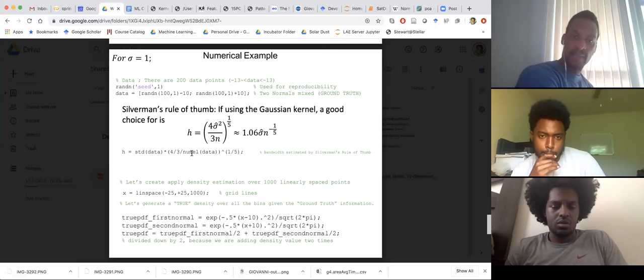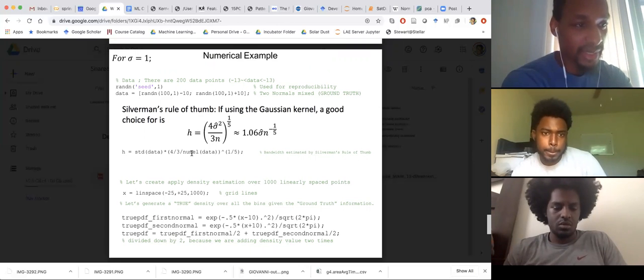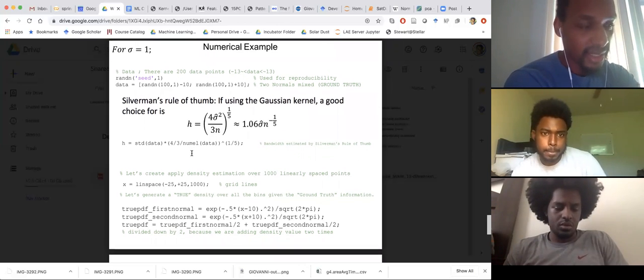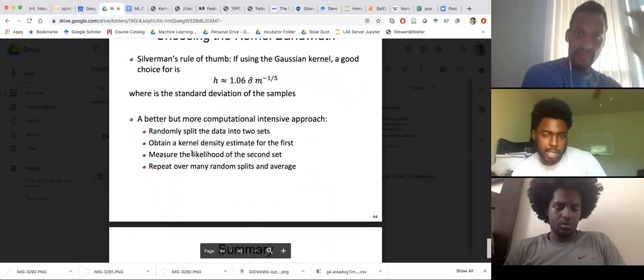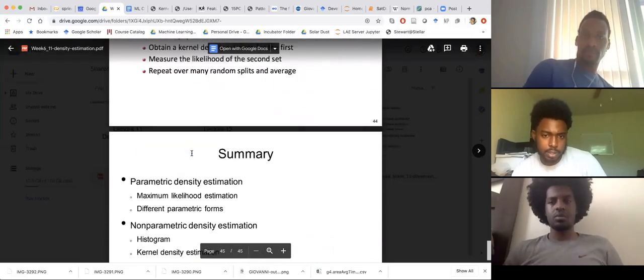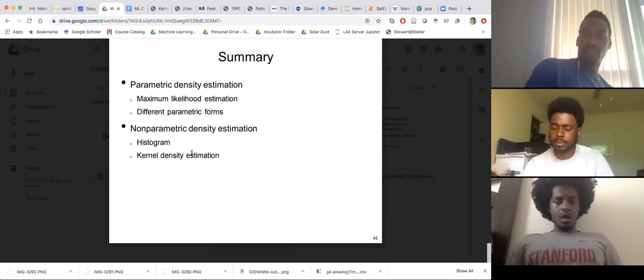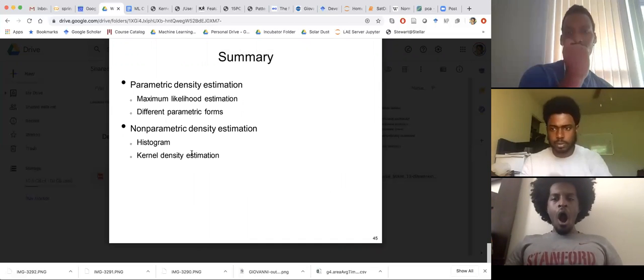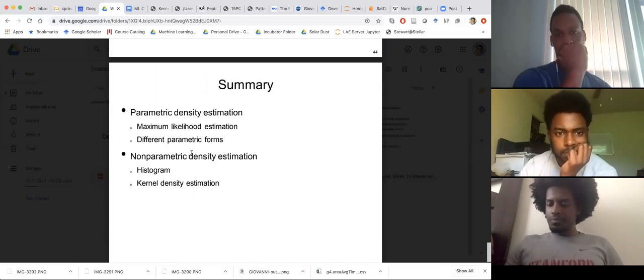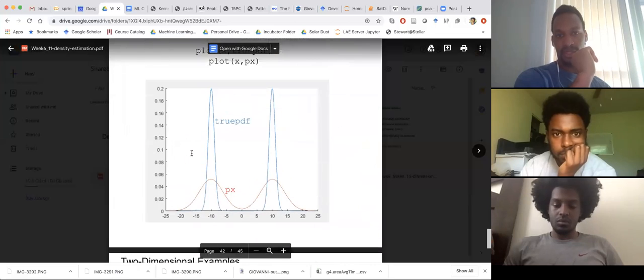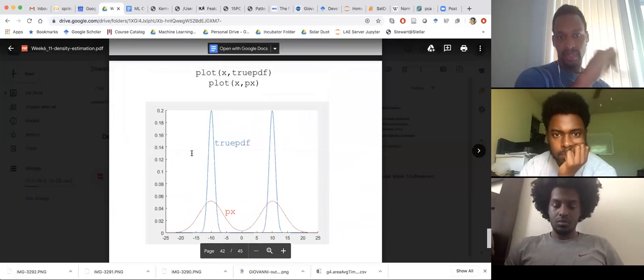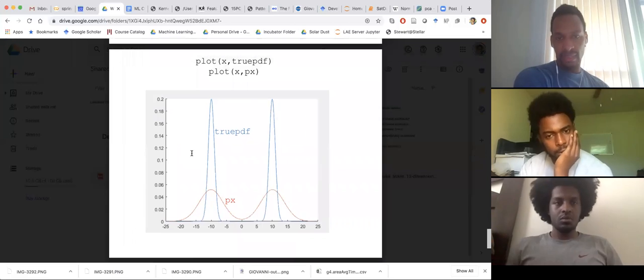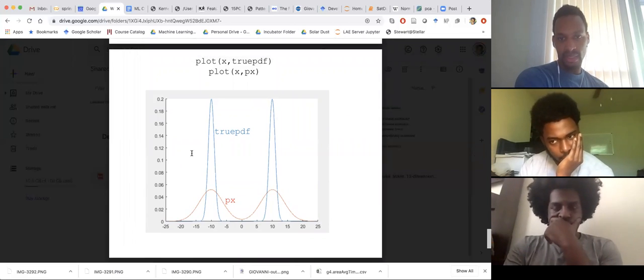Okay. I mean, it's a pretty simple concept. The concept's easy, and I guess looking at the code, it's not that complex to put into practice either. Yeah. So if we look at the true probability or the true density function, so what's the takeaway from this? What's the takeaway from this? Yeah, what's actually useful about this?